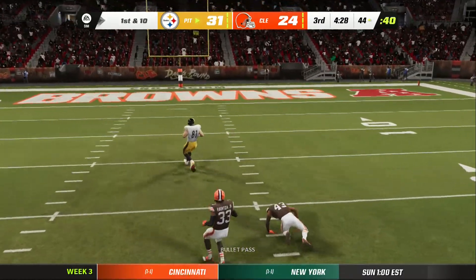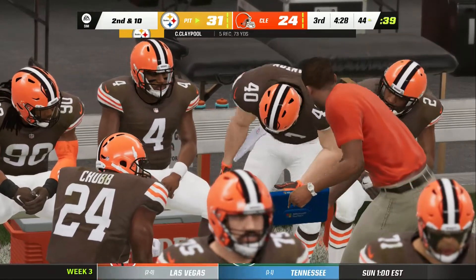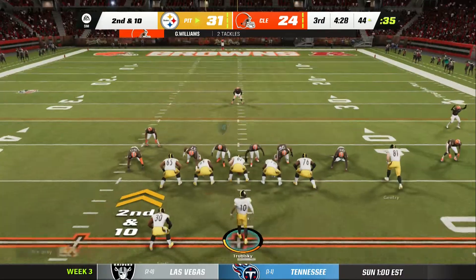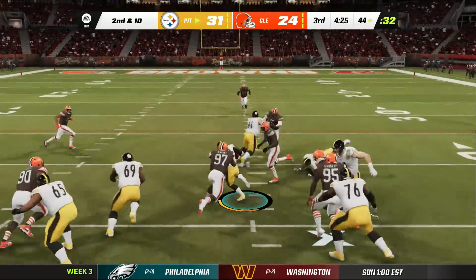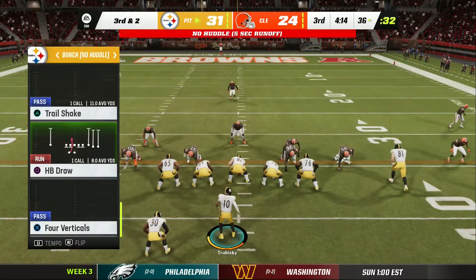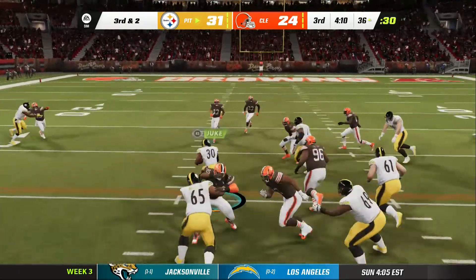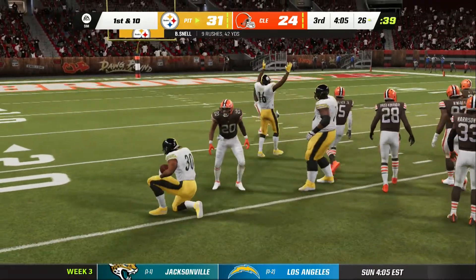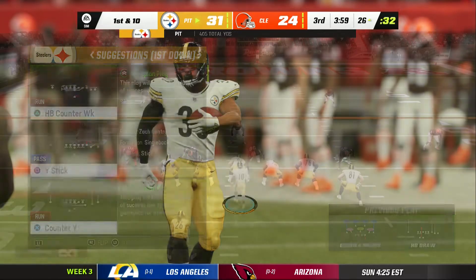Trubisky will throw and that is incomplete. Normally you think the tight end is going to be able to catch the football and handle that contact, but in this case maybe a little too much to handle — that one was timed well but incomplete. He's going to take this down close to a first down at the Browns' 36. They're going to hurry back to the line, trying to run it with Snell, and that one opened up for him well as he'll take this down to the 26-yard line — a gain of 10, good for a Steeler first down.